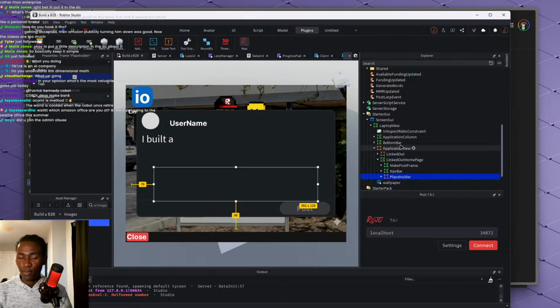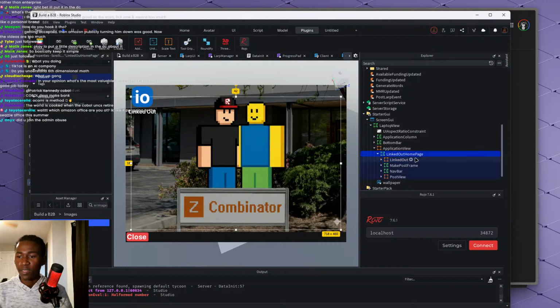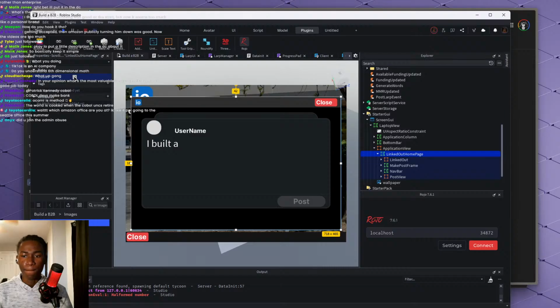Now we have the nav bar, we have the placeholder for this is supposed to be like post view. I'll decide if I want to add that eventually, but right now I want to actually take the linked out interface and drop it under here, right? And then I can make this visible. Boom. All right, so we're making a couple pieces of progress here, and I like that.